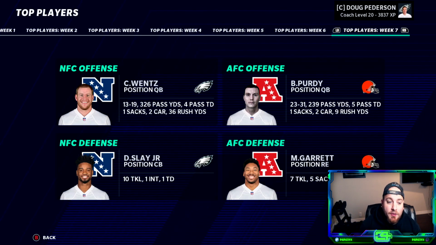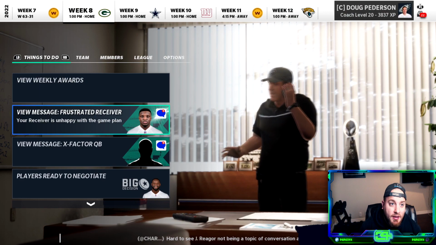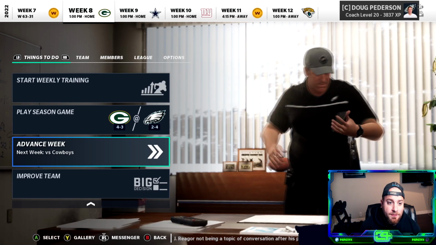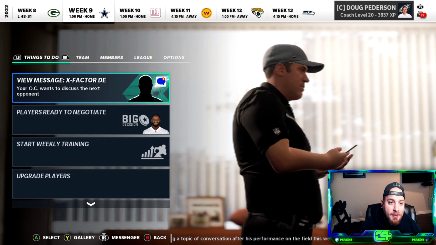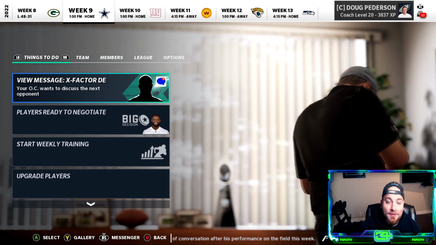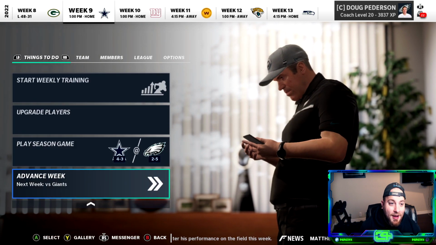4 touchdowns for Carson Wentz, get him offensive player. And Darius Slay had a pick 6, 10 tackles. All right, hey, Cleveland dominated the AFC as well. So let's just keep on keeping on here. We're 2-4. We have the 4-3 Green Bay Packers. And we give up almost the inverse of what we just scored. Almost 50 points. What is going on with this defense?